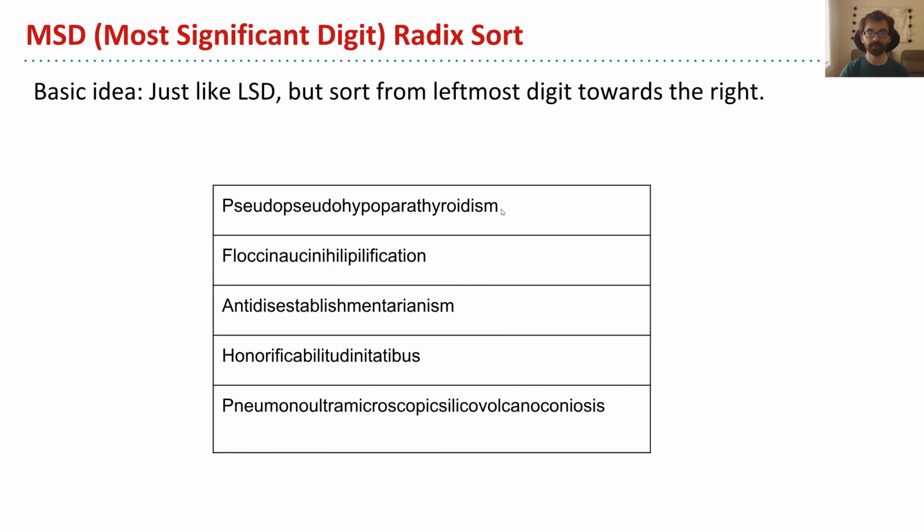Well, it doesn't compare anything. It looks at M, N, M, S, S. Okay, it does some stuff. Then it does S, O, S, U, I, and so forth, working its way right to left. However, you and I looking at these, we immediately see that anti-disestablishmentarianism should be the first word because it starts with A, which is earlier than the others. So MSD sort will be relying on that same idea to avoid doing too much work, working from the most significant digit to the least.